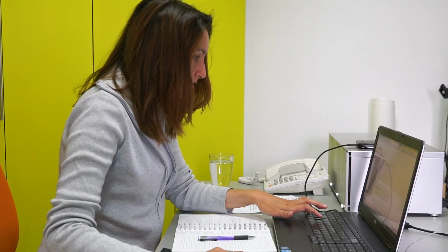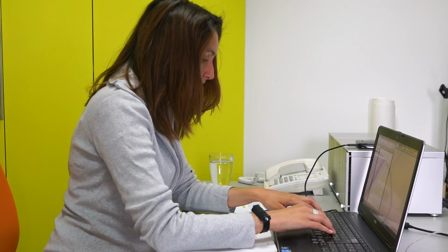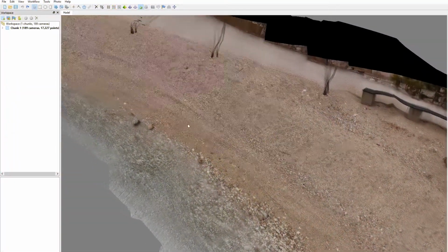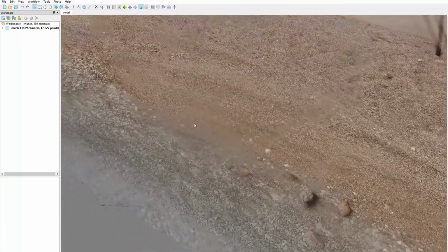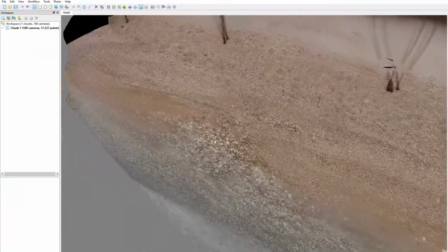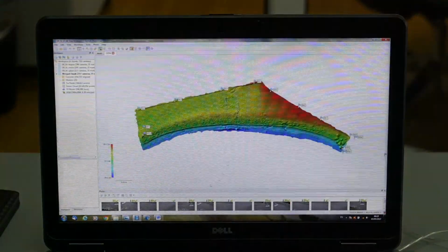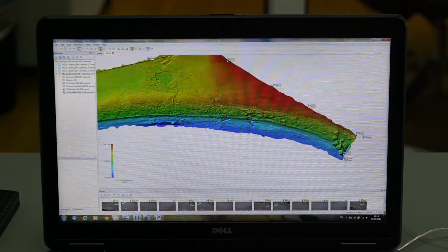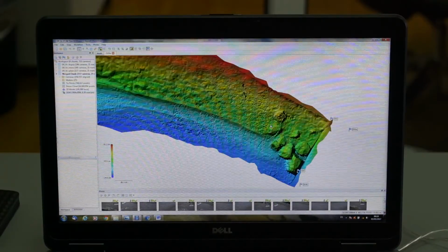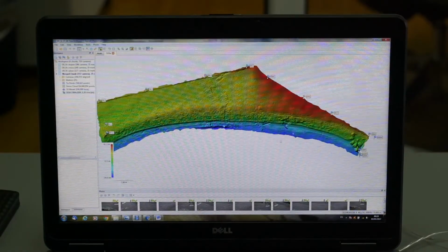Once the images have been collected, we process them using specialist software to produce the models, which we then analyze. By collecting imagery at multiple times, like after storms or seasonally, we can compare different models to see where and when the beach is changing. Typically, our measurements are accurate to within a few centimeters, so they can be used to detect even quite small-scale changes. So, how do we know for sure that beaches have changed?